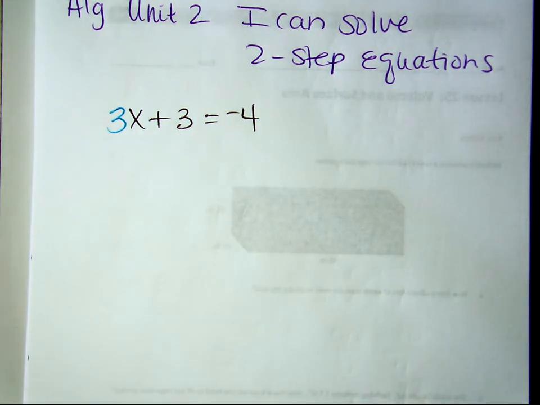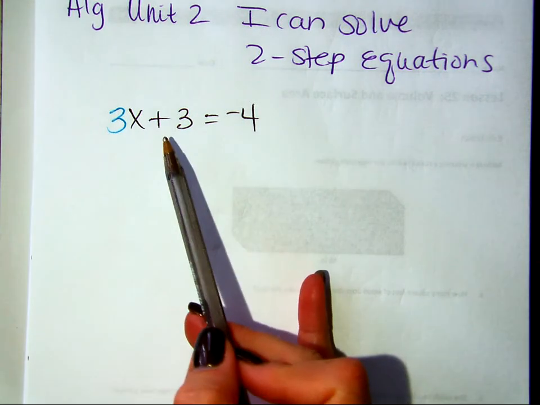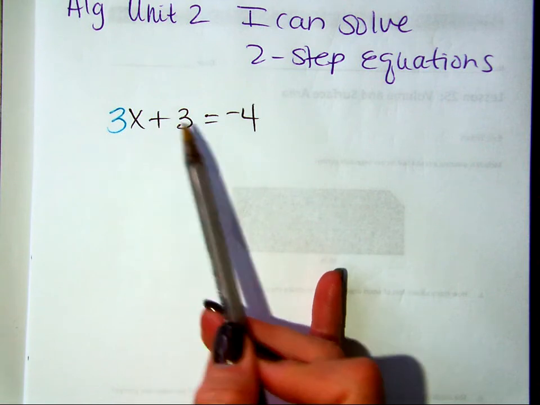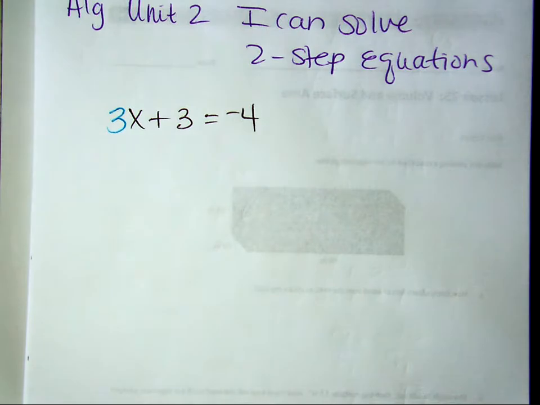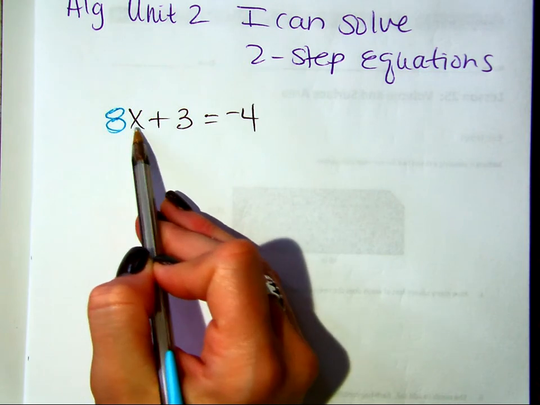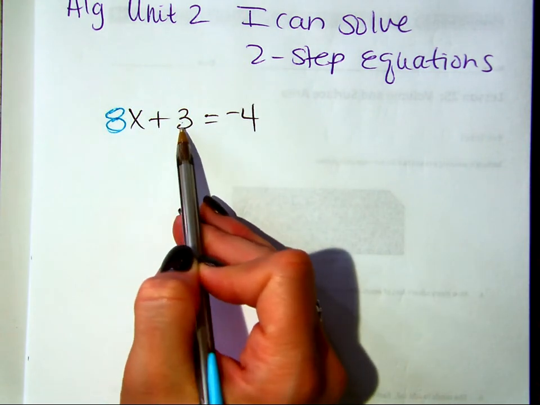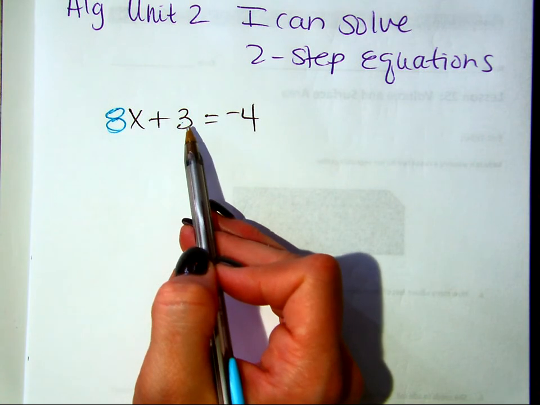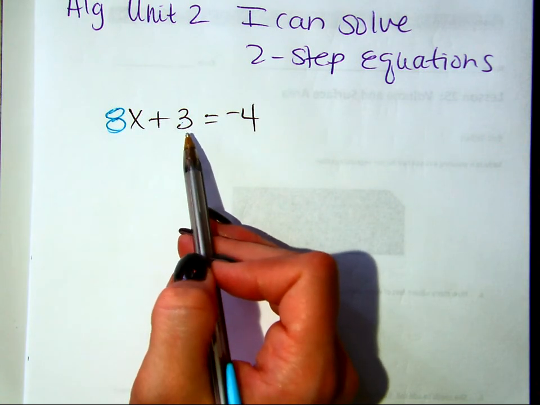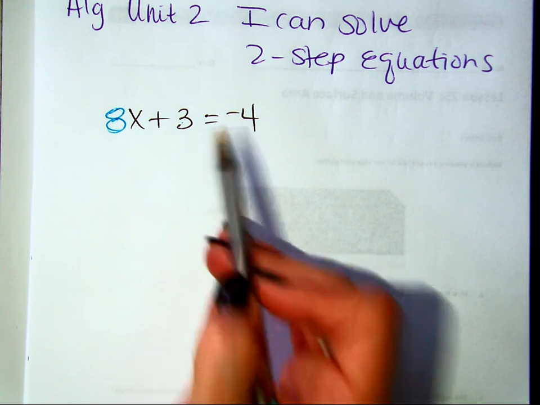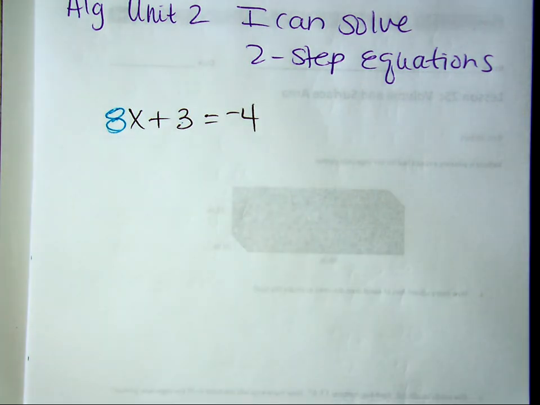So let's talk about this. A lot of kids, when they're first learning about this, get kind of confused about what to do first. Do I divide by 3 first, or, let's make this an 8, do I divide by 8 or subtract 3 first? And I always say cancel the constant. And then somebody says to me, I thought you had to do multiplication and division before you did addition and subtraction. So I'm pleasantly pleased that they're at least remembering something.